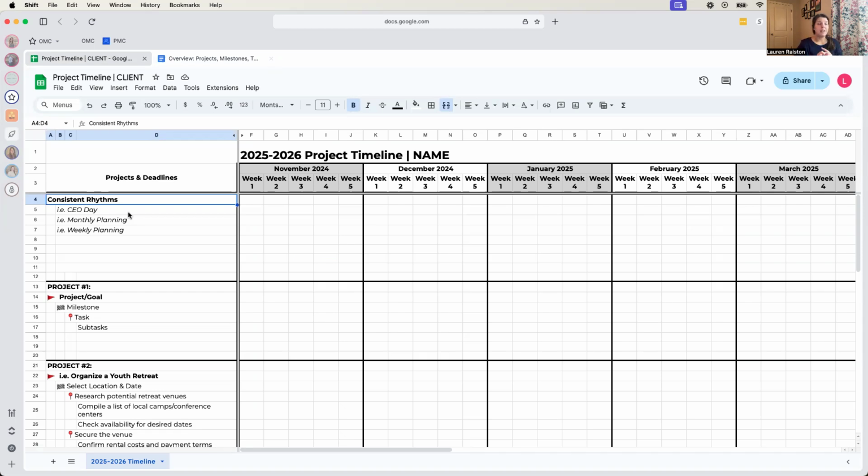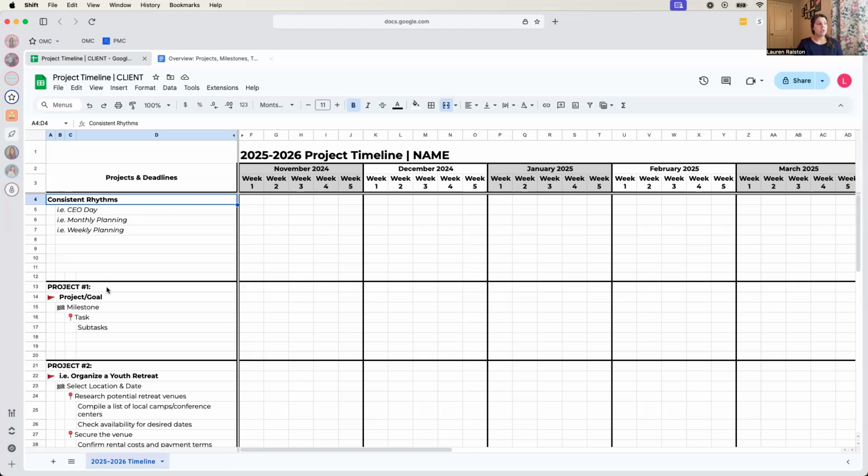Those are my top three things that I do consistently. Every month, I do a CEO day for a full work day. Every month, typically on the CEO day but sometimes different, I do monthly planning. I sit and time block what the next four weeks look like so that I know exactly when I'm doing client work versus business work versus content creation, when I'm going to film, those types of things. And then also weekly planning. Once a week, I review what got accomplished this past week and what's coming ahead. Those are my consistent rhythms. Go ahead and list those here at the top, and if you need more lines, feel free to add more.